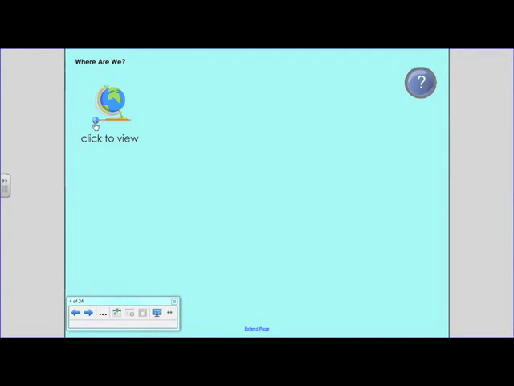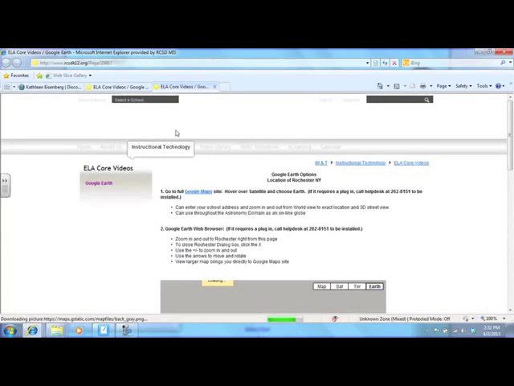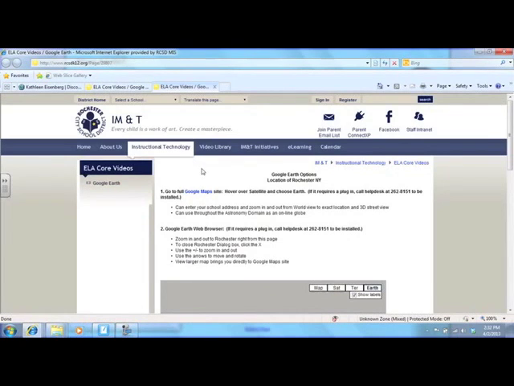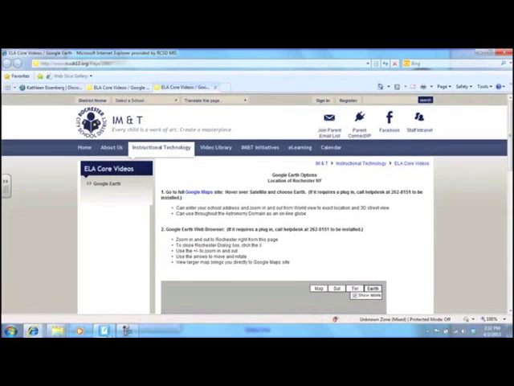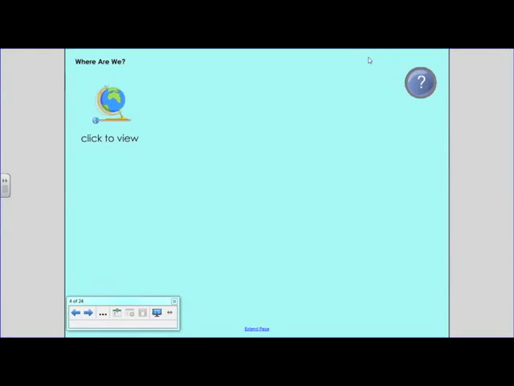Once again, you have your icon for the link. We hover over it, our hand turns into a link, and we can click on it, and it brings us to that video of Google Earth. Once again, we can either click down below to toggle back to our notebook file, or click on your minimize button on the top right, and it will do the same thing. It will open up whatever you were in before.